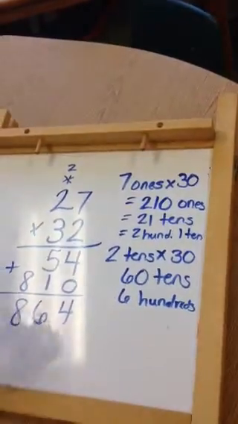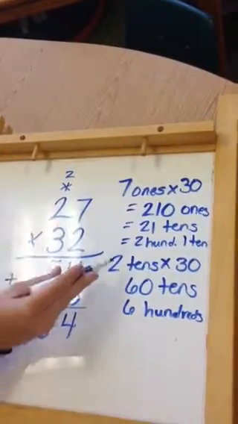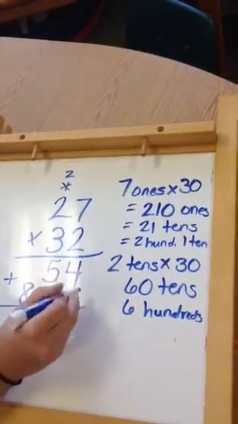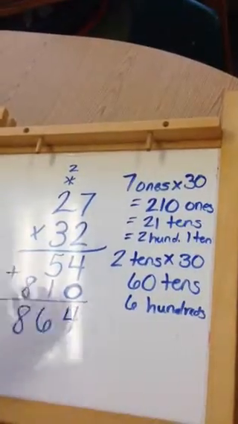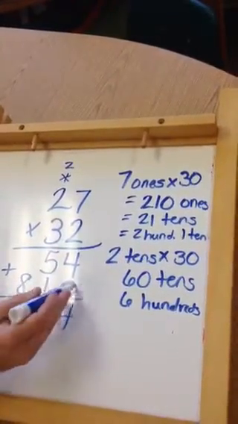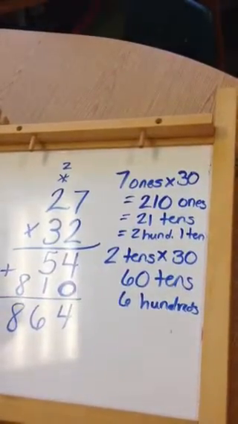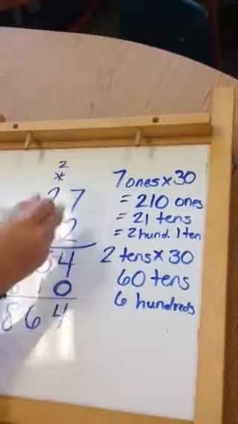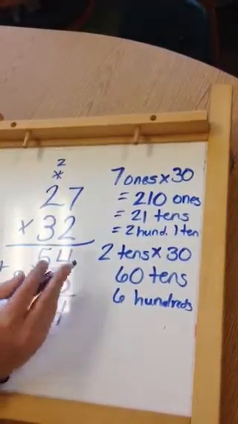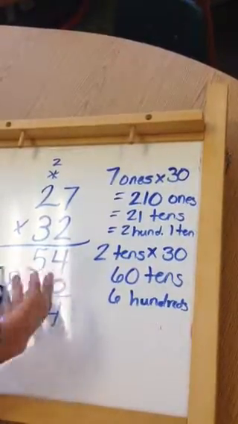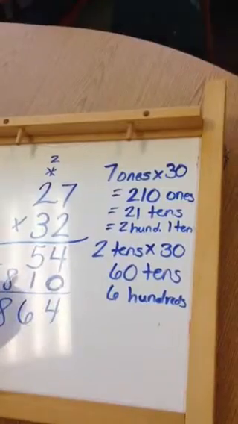So the big thing here is going to be that understanding of this isn't a 3 times 7, it's a 30 times 7, so that they always understand, and they'll start to catch on and just start to put that 0 there, but we wanted you to have the understanding that we're not teaching it as just another step before you continue multiplying. We're teaching it as this is 30 times 7 ones, and that will always lead to nothing in the ones place. We'll always have to start our answer there in the tens place.